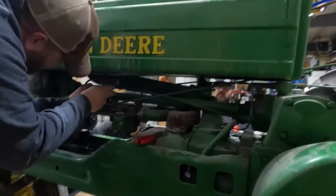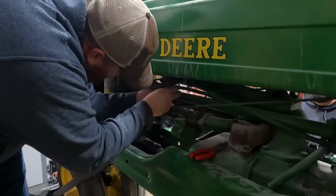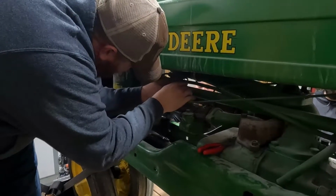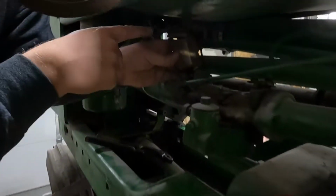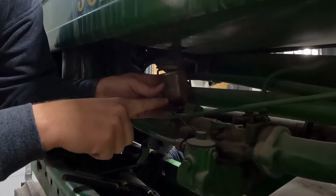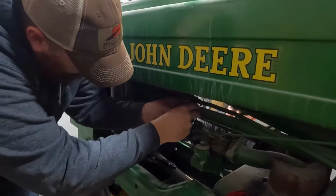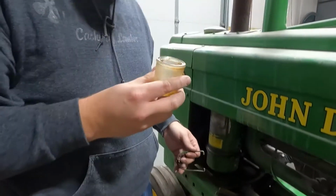Matt, explain to the camera what you're doing right now. So, these old vehicles had a glass fuel bowl. I assume it was to get sediment out of the tank. That's basically the extent of the fuel filter. Fuel would come in from your fuel tank, which is right here, and all your heavy particles are going to sit at the bottom, and then it would pull fuel out of the very top. So you didn't filter a lot, but you filtered the big chunks.